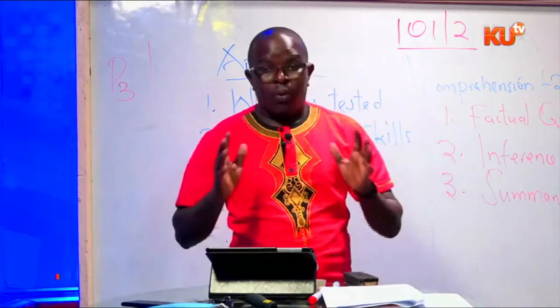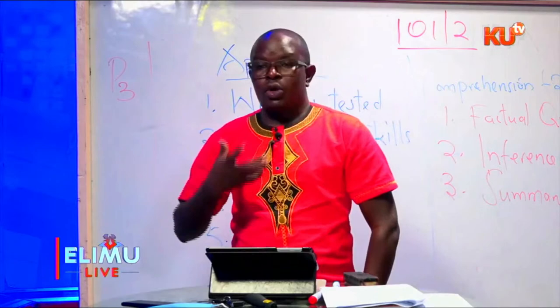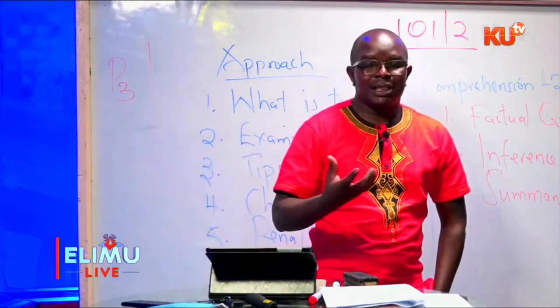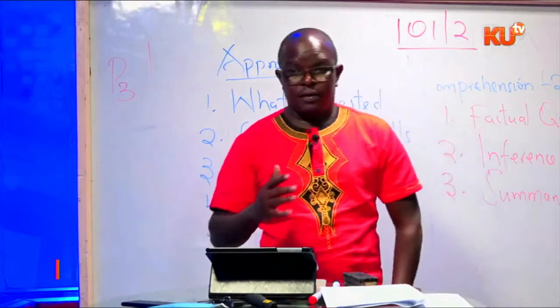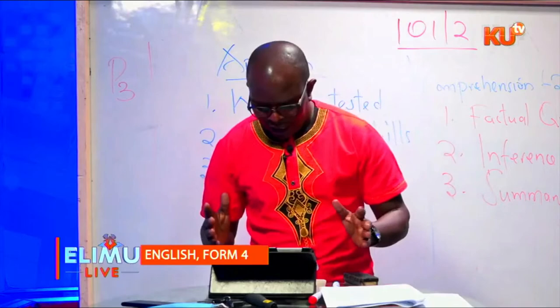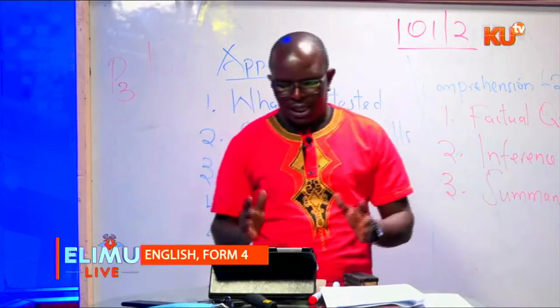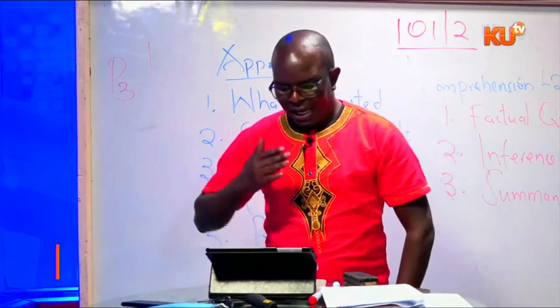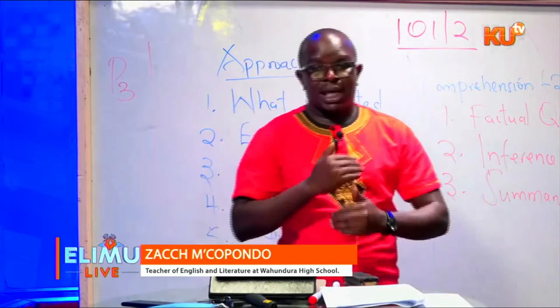So what do you need to do? One, take note of the words used: in about 30 words, or in not more than 60 words. Mostly it's in about 60, or in not more than. So what do you need to know? If you're told in about 30, then you are given an allowance of plus or minus 5. So you can write from 25 to 35 words. If you're told in not more than, again, it allows the learner plus or minus 5. But if you're told in about 30, you just need to write less. You're given an allowance of negative. So again, take note of that, so that your words do not go beyond the stipulated number.